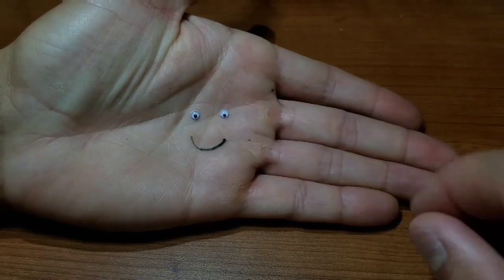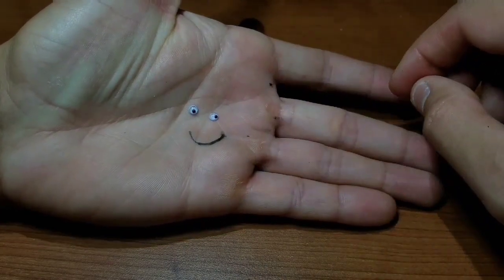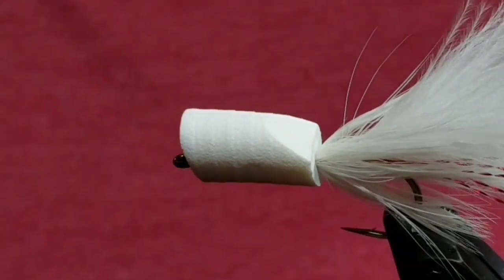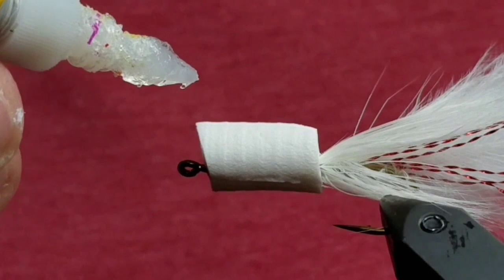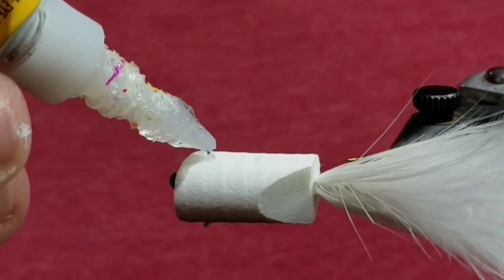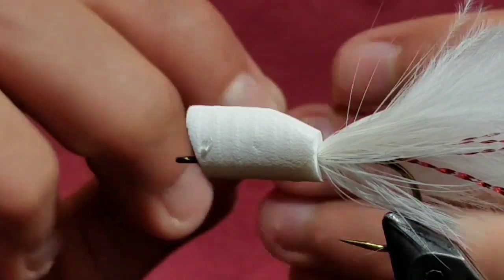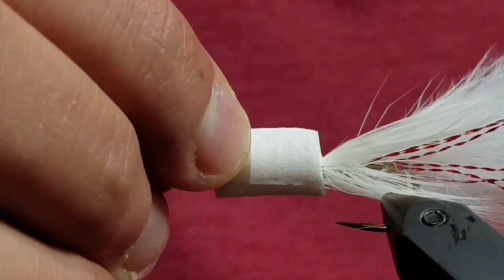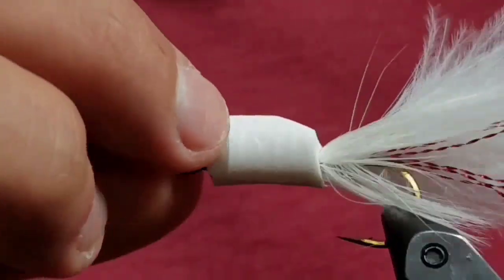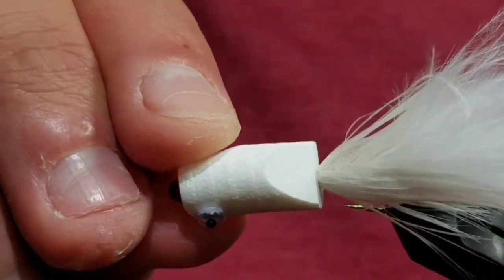Now go to some mini googly eyes. Place a dab of super glue on each side of the fly, near the head. On each dot of super glue, go ahead and place one of your eyes. Push them in so the glue will set.